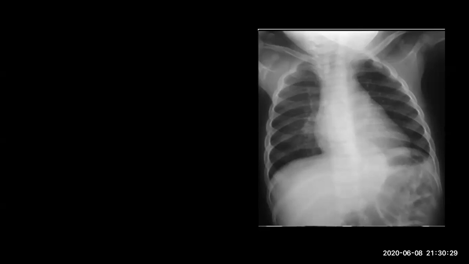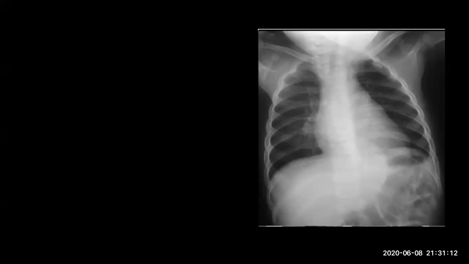Okay, PA chest X-ray of the child, showing abnormal opacity involving the right middle zone of the right lung. Right middle zone of the right lung. Okay. The right heart border is normal, not silhouetted, not saluting the right heart border. There is a mild pleural effusion on the left, involving the left costophrenic angle.